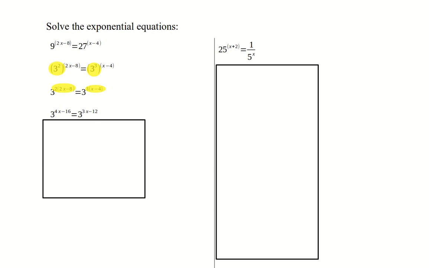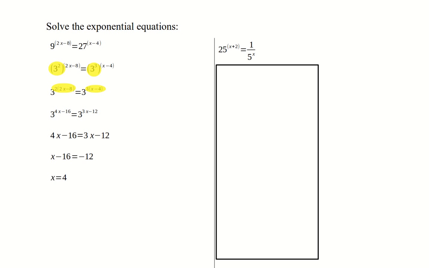We've got the same bases, so we can equate the exponents. So there's the exponent on the left equal to the exponent on the right. Let's subtract 3x from both sides and see what we get. When we subtract 3x from both sides, the 4x becomes an x. Now the variable looks like it's ending up on the left side, so let's add 16 to both sides, and we get 4. And you can check that out. It works perfectly. Your calculator is a perfect tool for doing that.